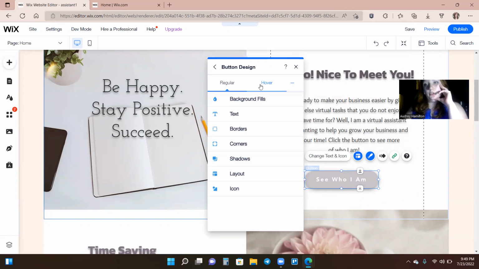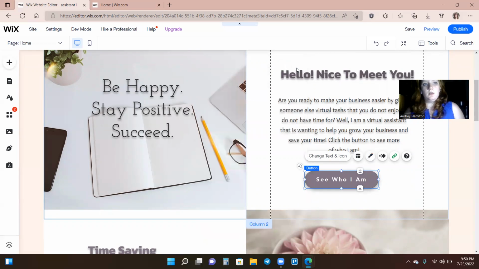You always want to make sure you do the hover button too, because one thing that bugs me is when it's one color, like a solid blue, and then it turns to a solid pink. Normally they don't coincide very well, so you want the button to be blue and then turn to a lighter blue or something. It makes it a lot nicer and more flowing for websites.